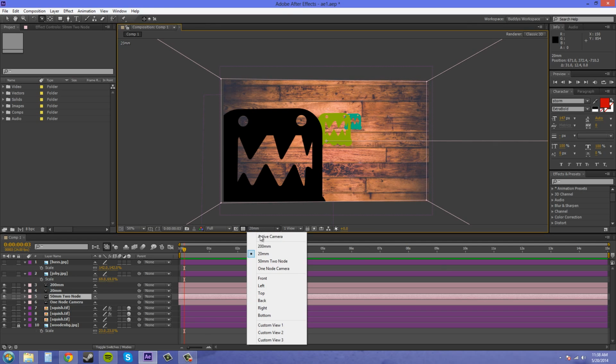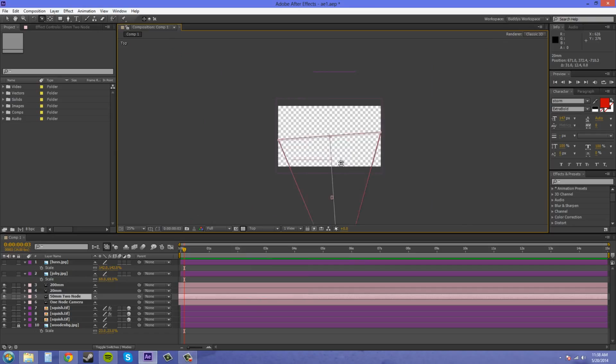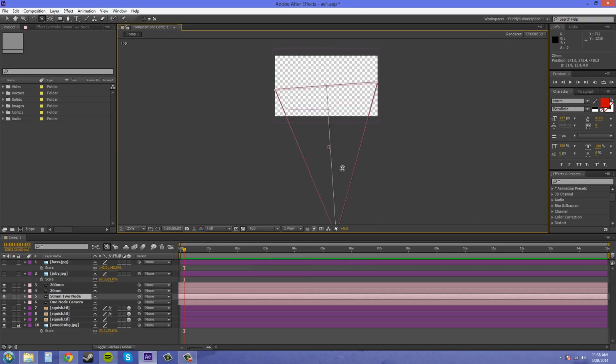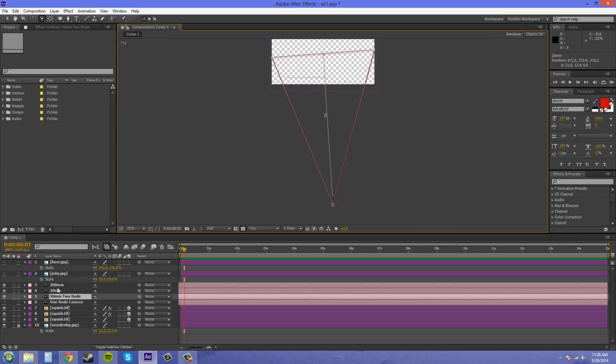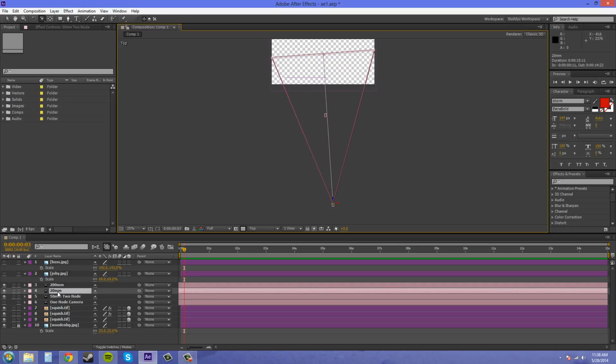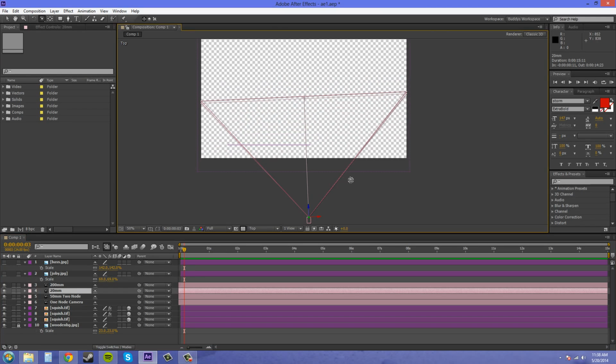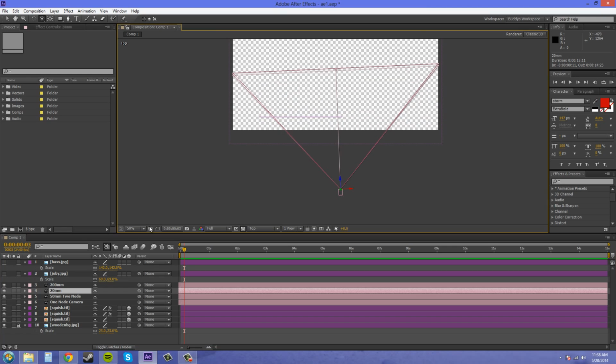Now let me check in our top view to see where the camera is located. So it's located back here, and that's the 50mm. Let's check out the 20. The 20mm is up here. Now you're not going to be able to see as far, but you're going to be able to see wider, kind of like when you zoom out.